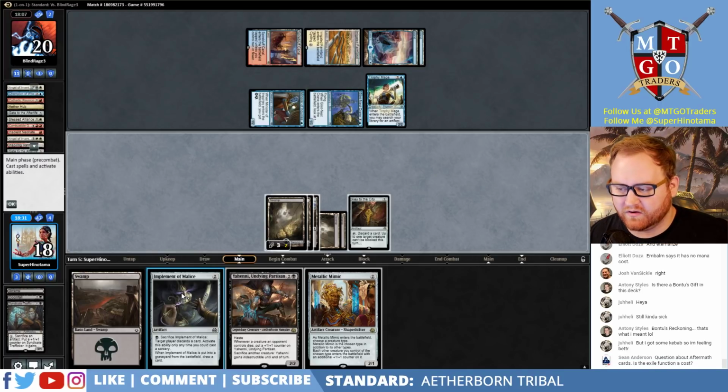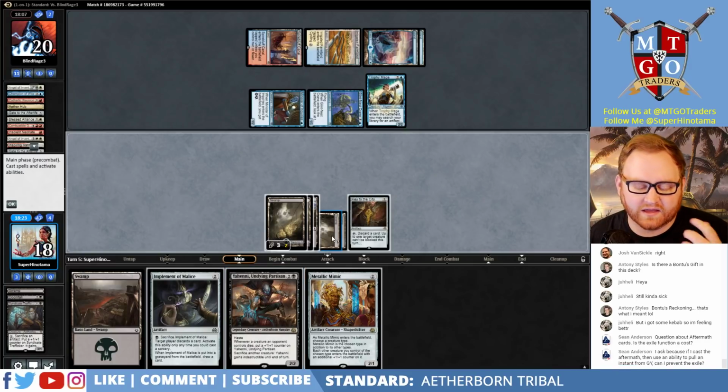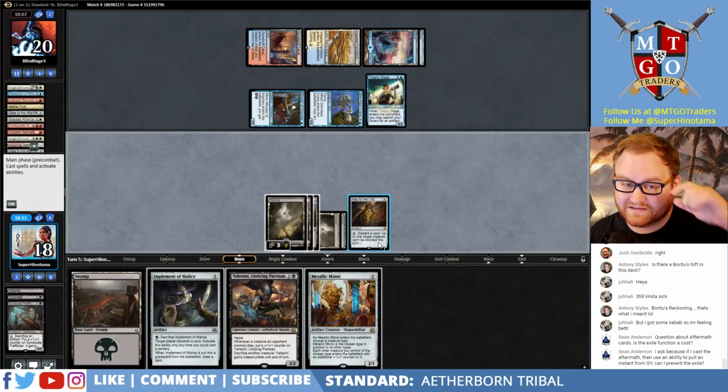Question about Aftermath cards. Is the exile function a cost? Like converted mana cost? I mean, like a card itself has a converted mana cost. Bantu's Reckoning, that's what you meant. I kind of understood what you meant, Anthony. I asked because if I cast Aftermath and I use an ability to pull an instant from, can I prevent the exile? Well, oh, no. You can't prevent the exile, I don't believe. Unless someone, I guess, commits it. Although that's an activated ability, so you can disallow it. But it would still get exiled. I think that's how it works.